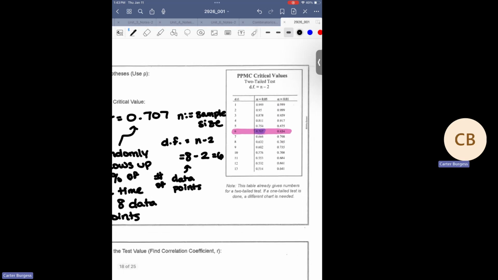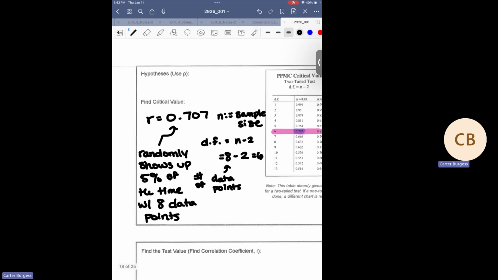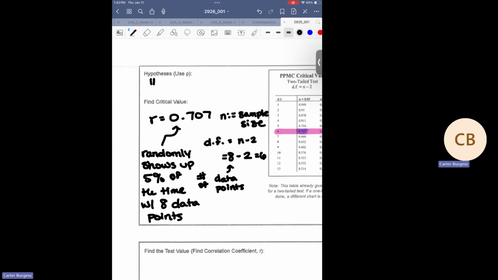Generally speaking, the way we communicate the null hypothesis is we are going to use H sub 0. And that is that there is no correlation between our variables. Now, to be precise and persnickety, rather than saying that there's no correlation between X and Y, you should probably actually tell me what X and Y are.